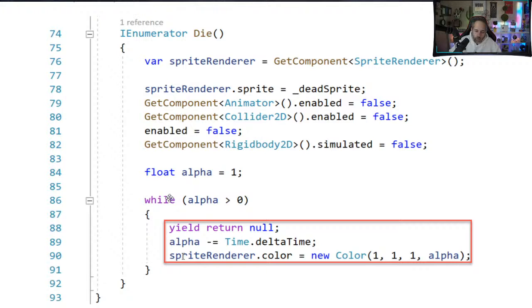We'll get into this while loop, and alpha will be 1, so we'll go into it. And right up until we hit this yield return null, all of that code will run in the first frame after we start our coroutine. Next, we'll wait a frame, and then we'll decrement our alpha, change the alpha here on our sprite renderer, and then we'll come back to the top of this while loop. So it gets to the end of this one, goes right up here to 87, and starts again, where it'll stop and wait for another frame. This yield return null is just going to wait until the next frame. Then it'll repeat the process.